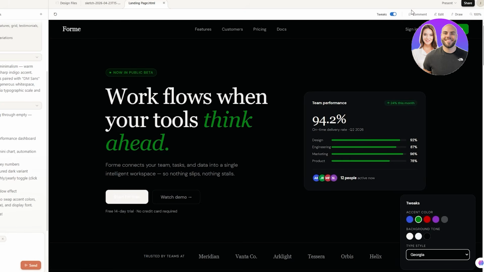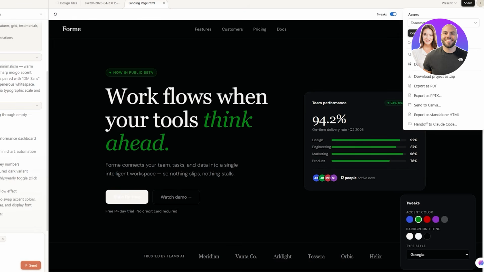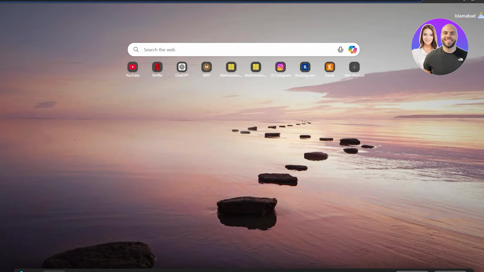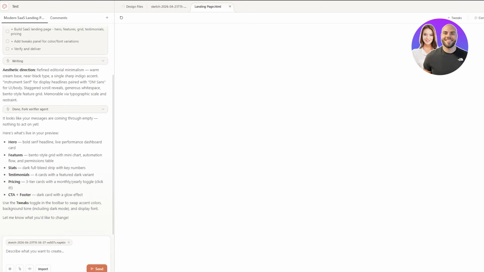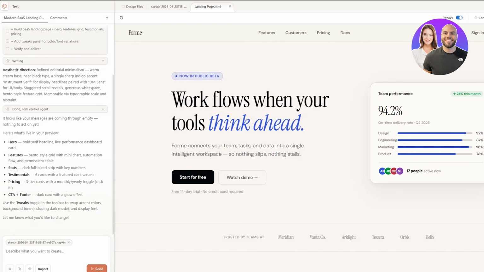So once all of this is done, what you can do is simply go over. You can, by the way, present it in a new tab as well. Once everything is good to go, you hit share. Once you do that, you can either download the project as a zip file where you get the whole code, download it as a PDF, or just copy the link and then share it. And you can have it embedded in your website however you want. Okay, that's the cool part about this. So once you've done all of this, that is how you can use Claude Design for yourself and get the best advanced systems out of it.